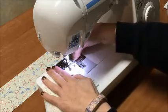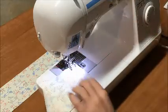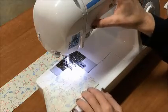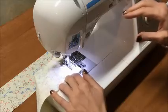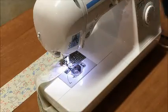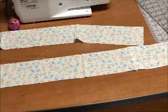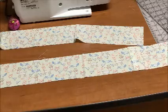I'm going to line up over here with the 5/8. I'm going to drop my needle, drop my presser foot. I am going to back stitch for this part, so I'm going to reverse, and then I will stitch across. Okay, and that's it. So we've just sewn the centerpiece and one of the tie ends together. There's a seam right here that those were attached with a 5/8 seam allowance.